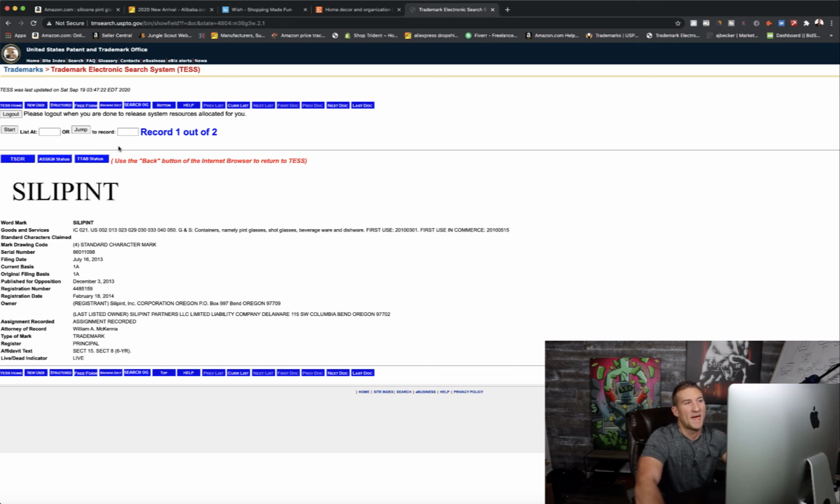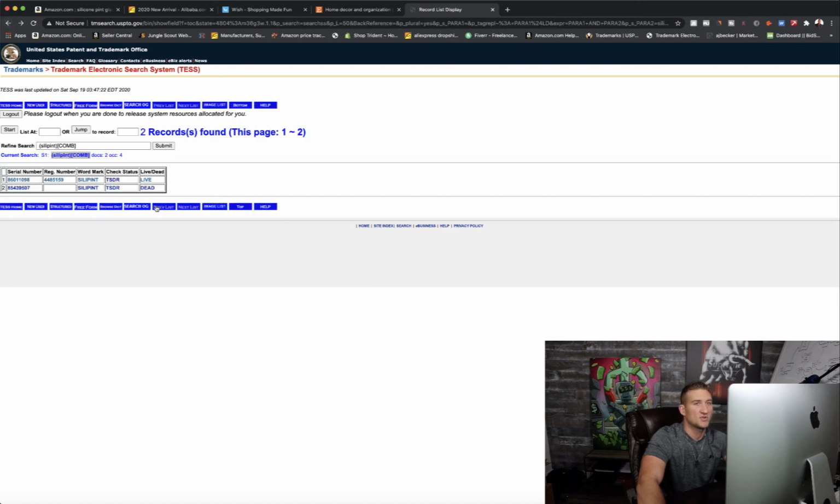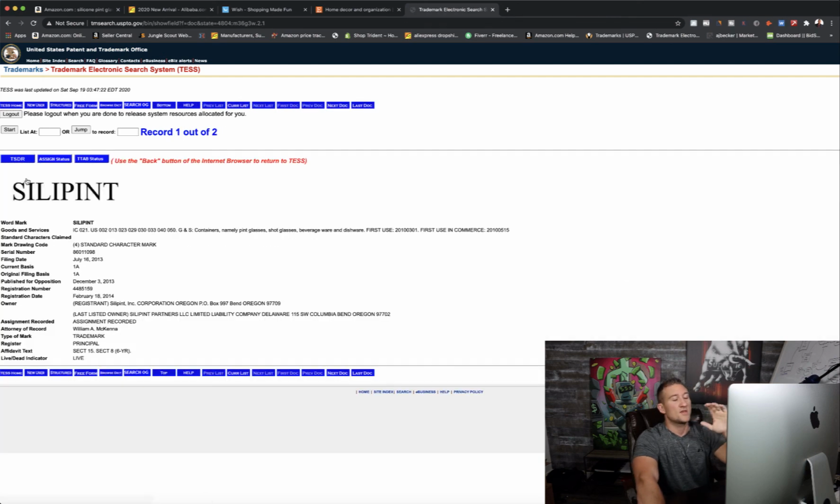You need to actually look up a patent, because a trademark is the brand, the logo, their name, that right there. That's what they have a trademark on. You have to see if they have a design patent on the silicone pint glass. I feel like that's what they have, because I think we're under word marks. But you get it. Do your research on here. This shows you trademarks, patents. I'm not going to spend a lot of time on that.